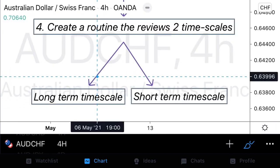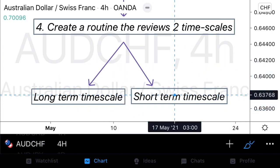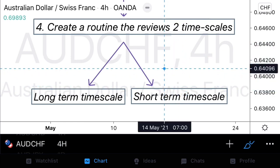And then we also want to have a daily routine that allows us to isolate our analysis to the 3 small time frames, like for example the H4, the H1, and the 15-minute. These are short-term time frames that will allow us to still analyze the market during the day to be able to still make trading decisions. If we are a scalper, a day trader, a swing trader, or a position trader, we still need to refine our entries and our viewpoint of the market to identify what the current price action is telling us and how we should make decisions based off what the market is doing at the present moment of now. So that's what we use our short-term time scale for.